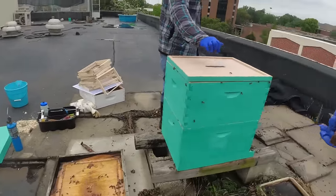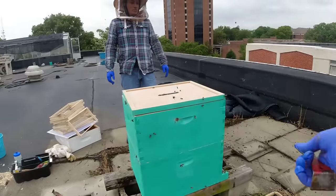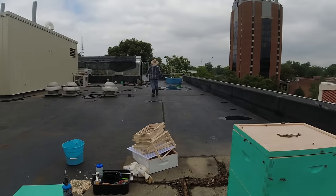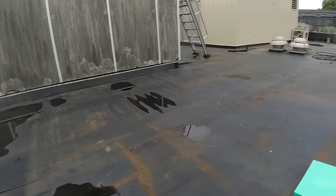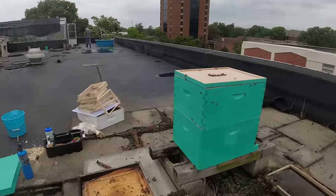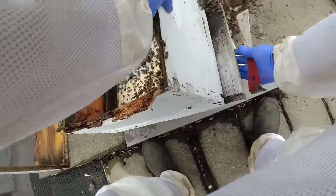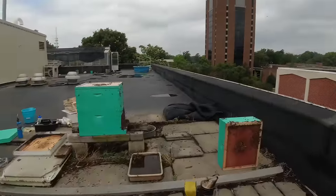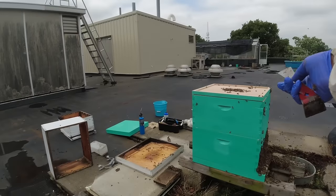Hopefully they'll go inside. I'm going to shake these in front, let them walk in. Once you get another one, we'll put an empty box here so they can start building more comb. So get the other box. We need the medium frames too, so you have to go down. We'll need the medium frames too. Okay. 10 of them, yes, sir. Alright, so they're all heading in, which is good. We're gonna get another super run here.